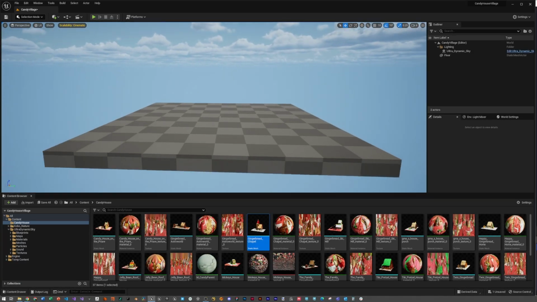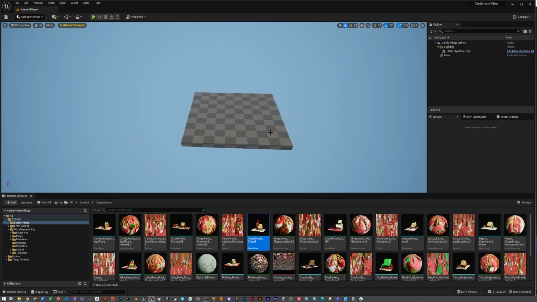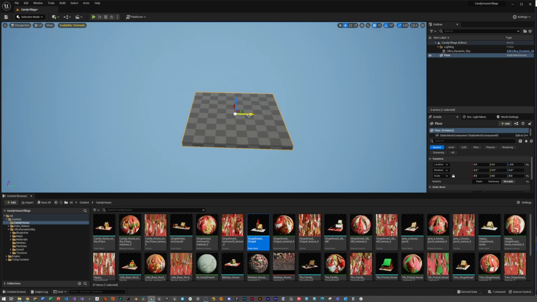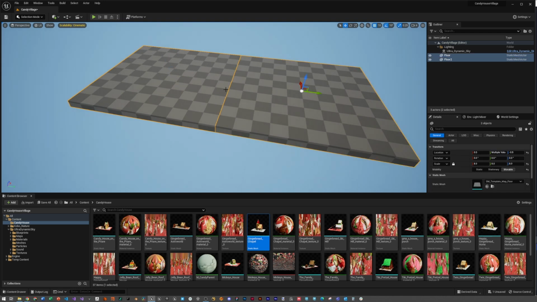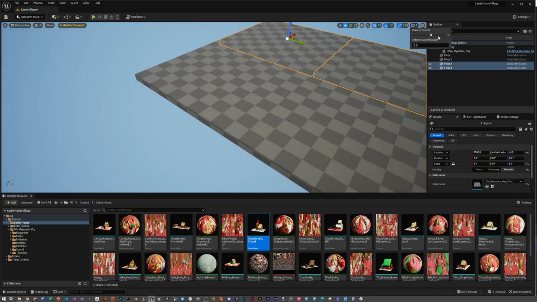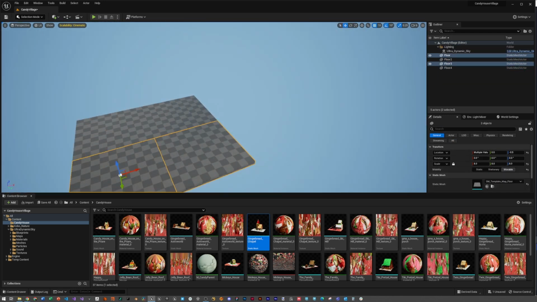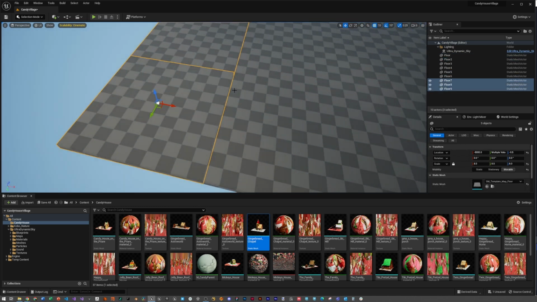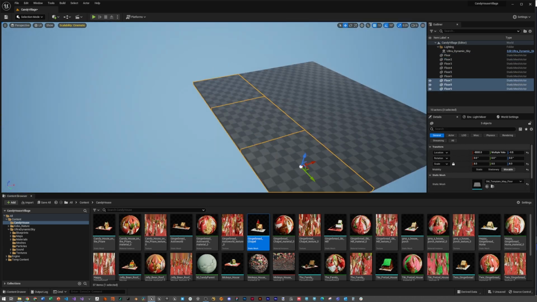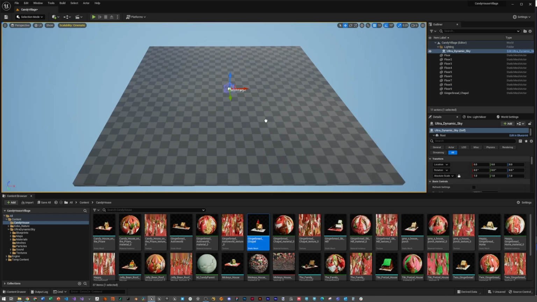Let's zoom out a bit. Get kind of an overhead view, and let's start making our floor a little bit bigger so that we can build out a nice scene. We're just going to duplicate these by holding Alt and then dragging the arrows, and it gives us a nice larger floor. Again, if you want to duplicate those things quickly, then you just hold Alt down when you drag on the gizmo with an object selected and it will duplicate it.